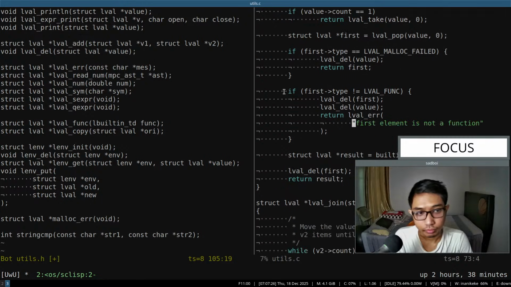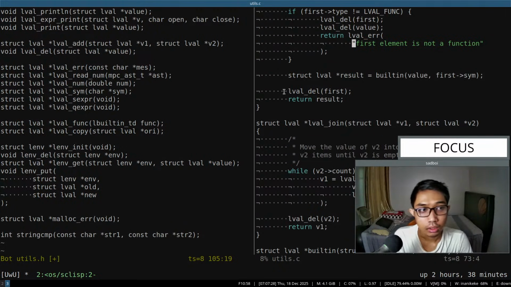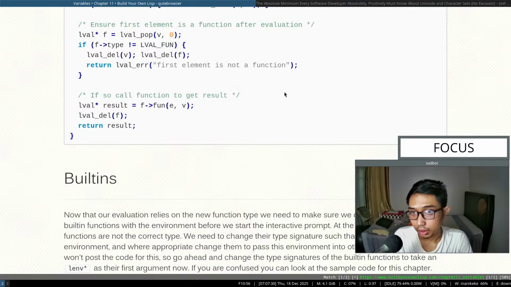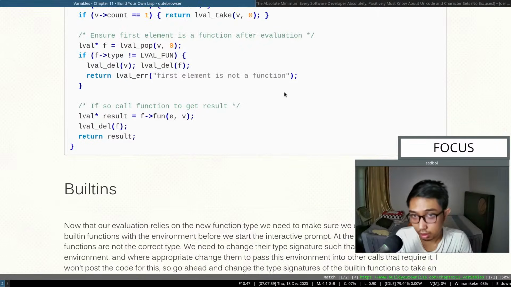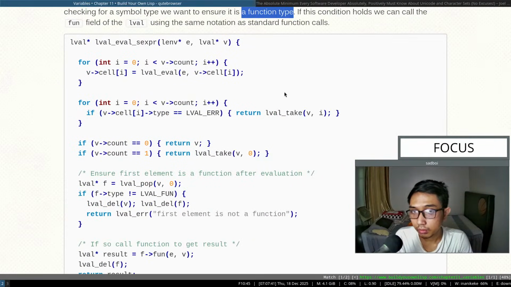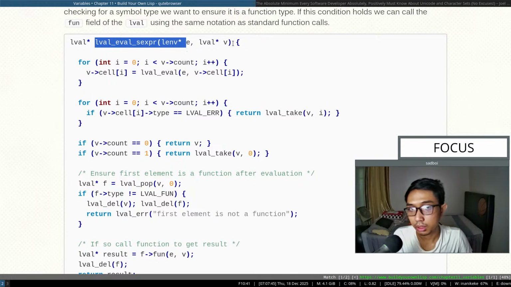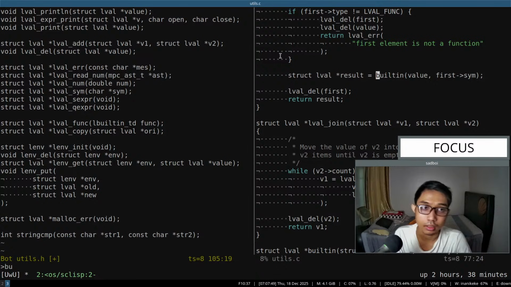Okay, so we're not using builtin, but call the function to get result. Okay, what is E again? Oh, okay, we also need to change this, the parameter. Okay.